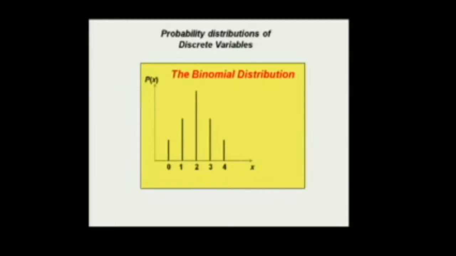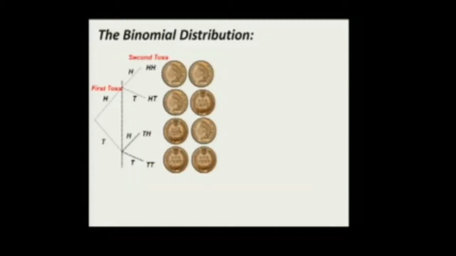And let's see how the binomial distribution is obtained in practice. In previous sessions, we discussed the experiment of tossing a coin twice, or tossing 2 coins at once. And we said that here are all the possibilities. We may get a head or tail in the first toss. In the second toss, if you get a head in the first, then the second toss may be head or tail. You can see the tree diagram describing that now. If you get a tail in the first toss, in the second one you may get a head or tail. So we end up with 4 final outcomes: head-head, head-tail, tail-head, and tail-tail. These are all the possible outcomes of tossing a coin twice or tossing 2 coins at once.